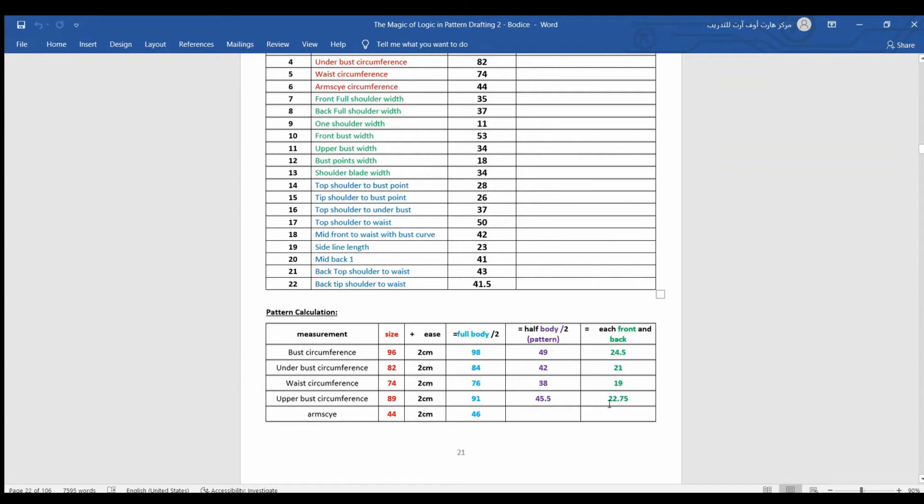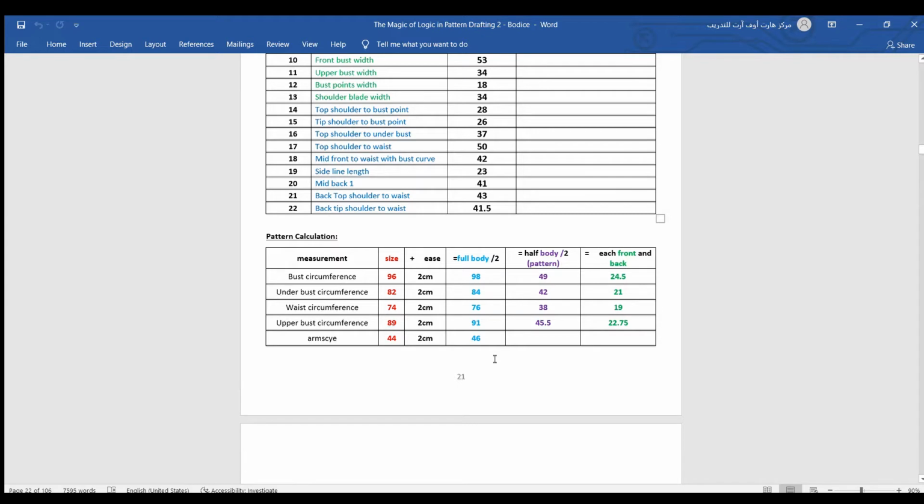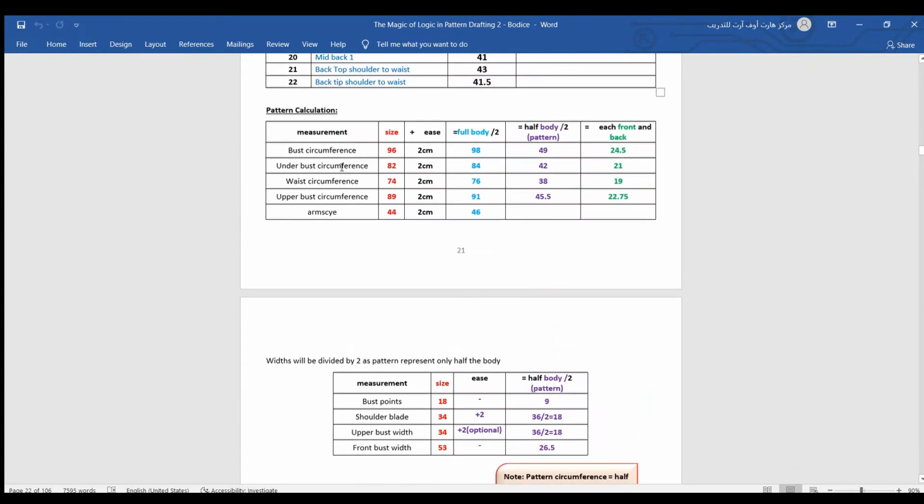So how much goes for the front and how much goes for the back? We have to divide even this one into 2, so we will end up with how much goes for the front and how much will go for the back, okay? So the circumferences you have to place are the bust, the underbust, the waist, the upper bust. The amount of ease, you can check my previous video. I will leave the link in the description box about how to determine the ease value, okay? You can change this value and you will end up with another number. But as I always tell you, in my pattern pieces, I like to draft a body-fitted garment, okay? And then you can make it as loose as you like, because it's hard to make a gown tight or fitted, but it's easy to make it loose. This is regarding the circumferences, okay?